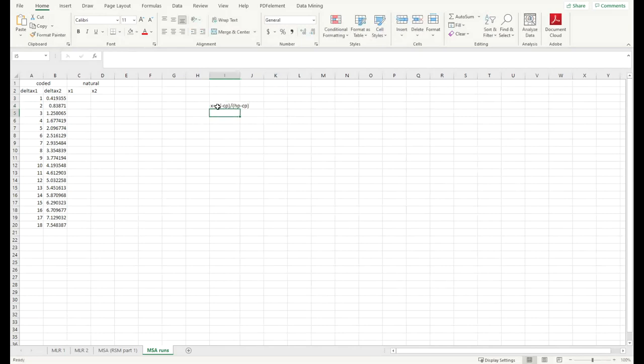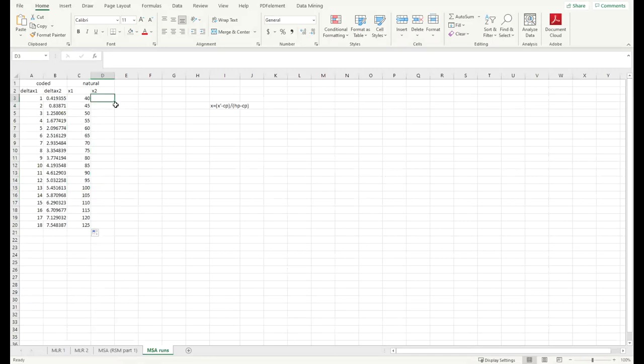So if you want to get the natural setting, then we just multiply this by the increment. The high point setting for your x1, which is time, is 40 minus 35, which is the center point. Then we rearrange this, multiply and then plus CP, because the CP moves to the left hand side. CP is 35, so you get this. And you can drag this down. Okay, so this is the settings.